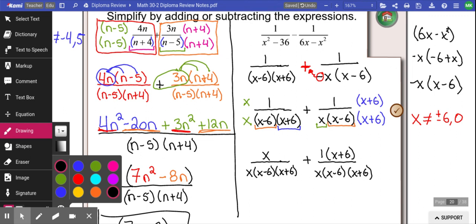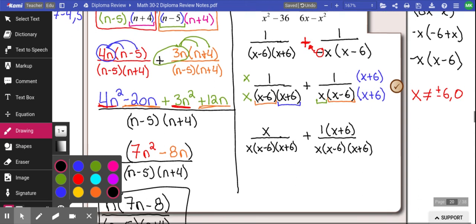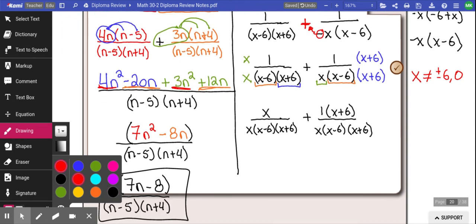To combine that to become one fraction, I expand the top and then combine it. Looking at the first fraction, there is no expansion needed, right? This x is all by itself, so it's just going to continue to be by itself. The second fraction, I have this plus 1 that needs to be multiplied in.